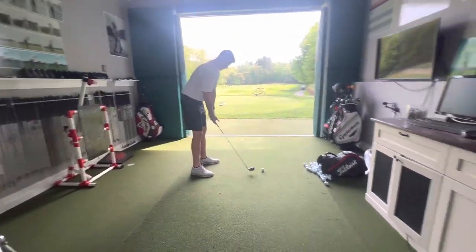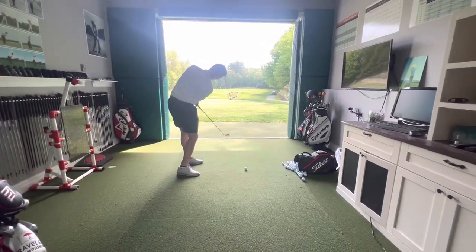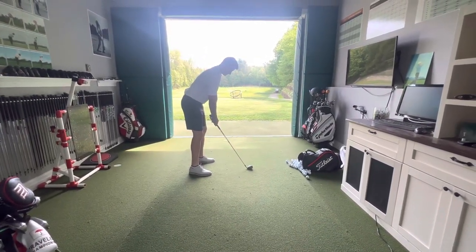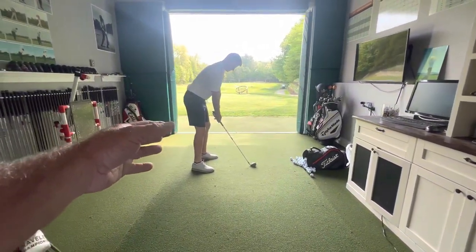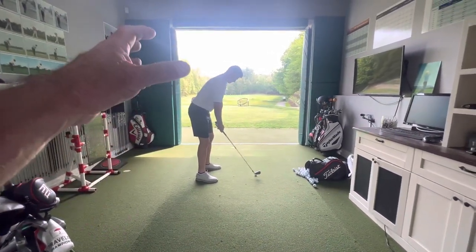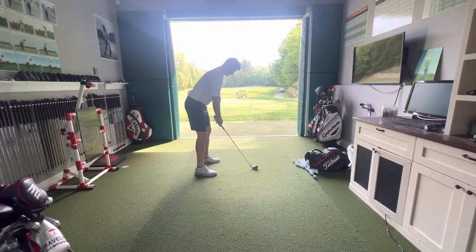What I do have is the ability to see balance and imbalance. Do your setup right now — you're balanced. The club is touching the ground and you don't have a ton of weight tipped on your toes. It's still a little more than I'd like. So waggle your toes. Waggle the club in the air, waggle your toes in the air, and now from right there just let the club fall on the ground.